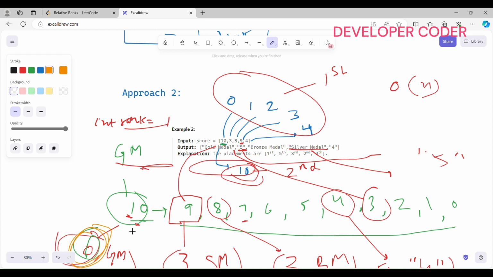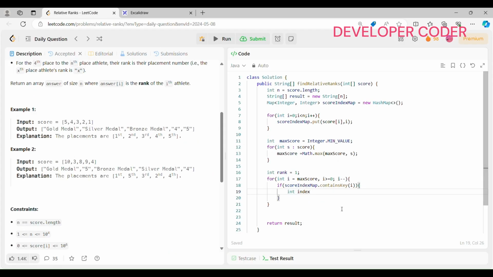Then we are calculating the index of this now. What is my index of this key? So here score index map dot get. So dot get will give me this value, dot get 10. 10 is present at which index? 0.